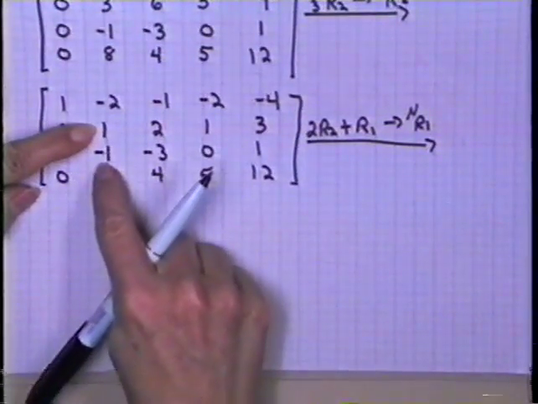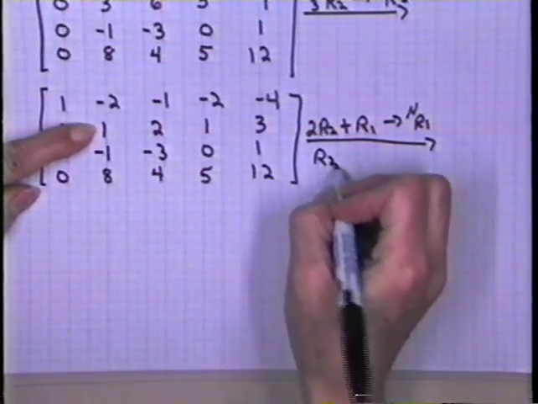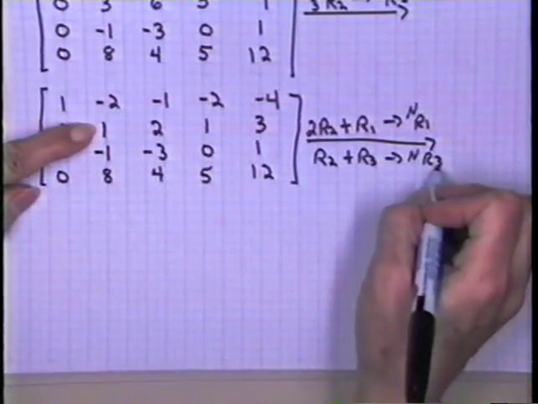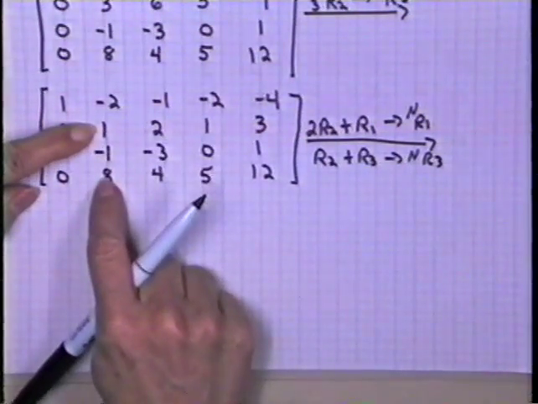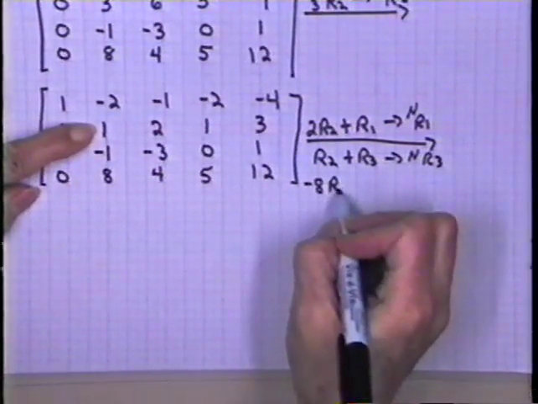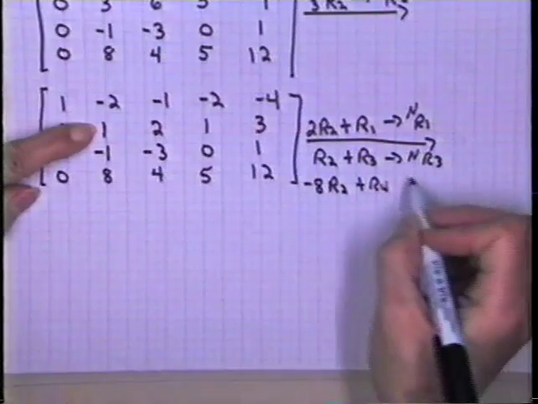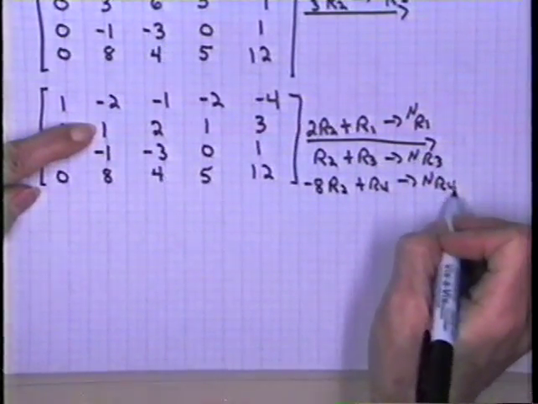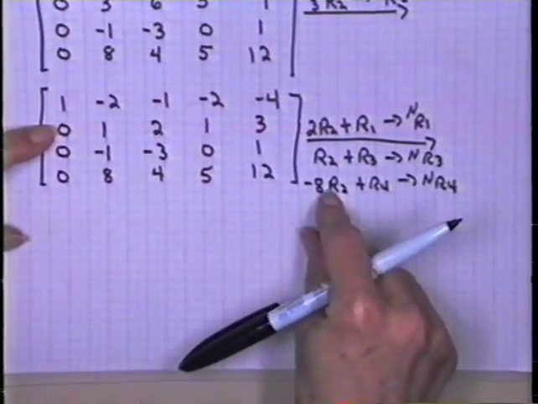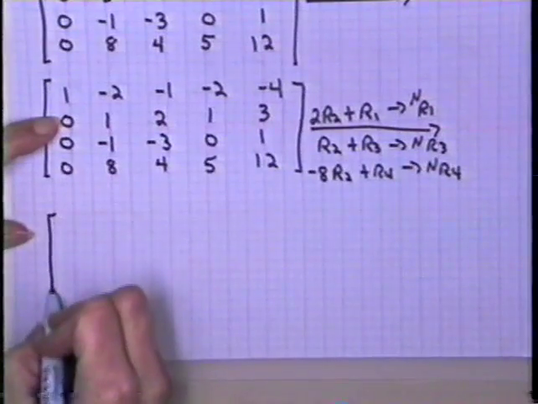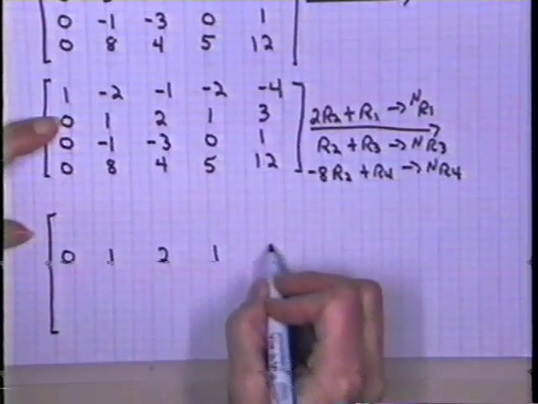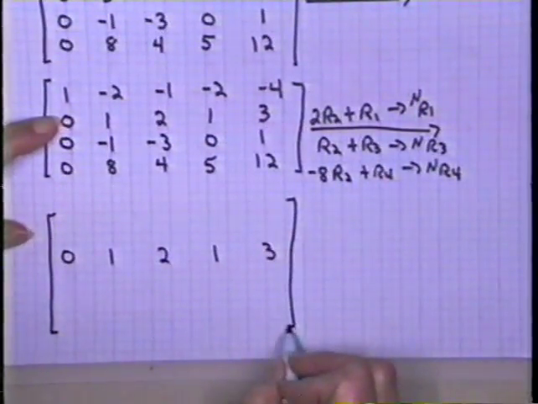Okay? Now let's look below. To get a 0 here, I just need to add those. So I'm going to add row 2 to row 3, and that will be my new row 3. And then I want to get a 0 down here in row 4. So I need to multiply this 1 by negative 8, don't I? Negative 8 times row 2 added to row 4 is going to become my new row number 4. So notice again, every time we're using row 2, so we're not changing row 2 at this point. So let's recopy row 2 so we're not tempted to change it here. We don't want to mess up that 1.